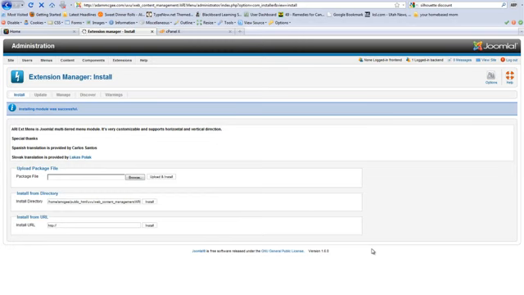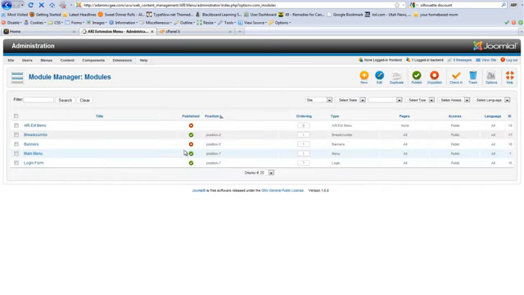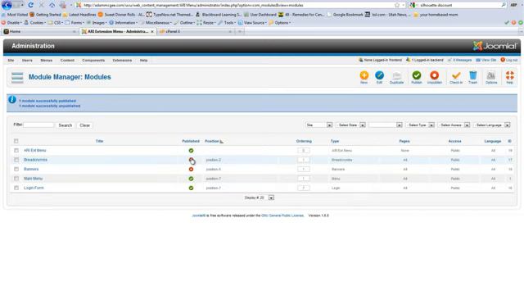So next I'm going to go under the extensions to the module manager. And I need to activate it. I'm going to be replacing the breadcrumb, so I'm going to deactivate that. And I need to change the position of the ARI menu to position 2 where the breadcrumbs are located.